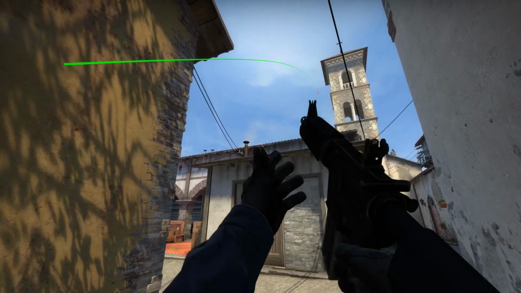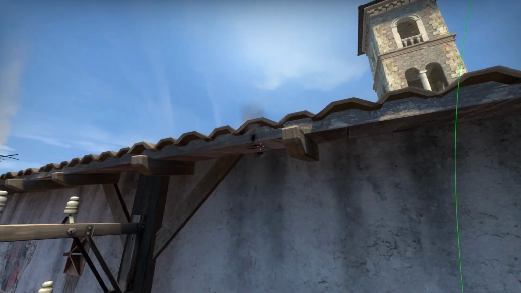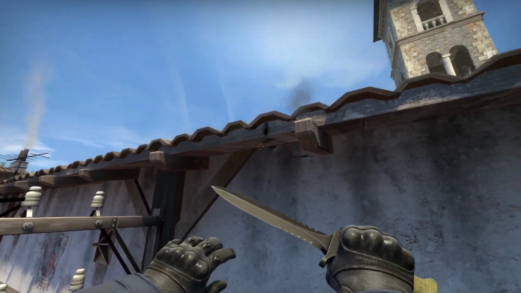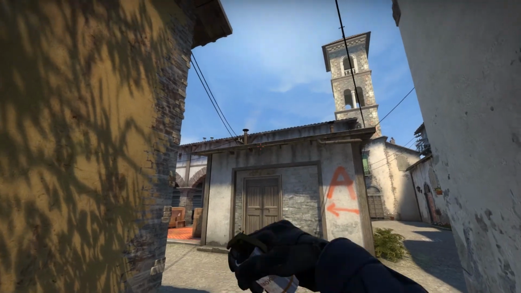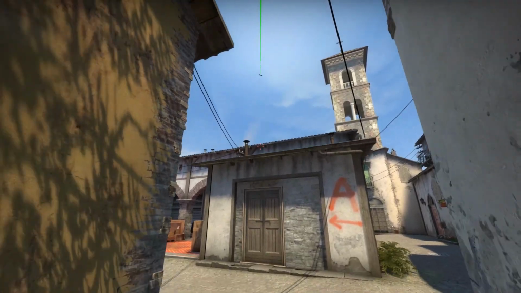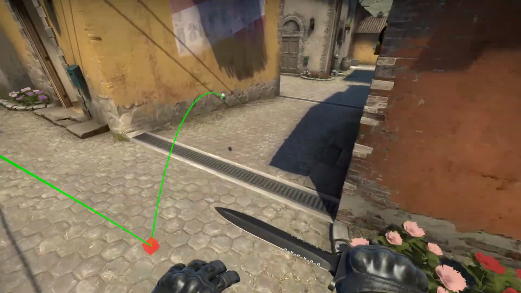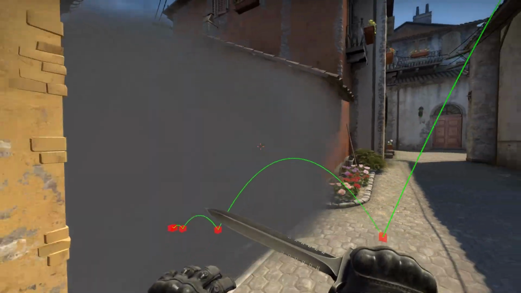And I can aim right about here, smoke mid-ramp, between this rafter and this slanted piece of wood. Somewhere right around there is good. So aim there and jump throw. Blocks off this choke point pretty good here.